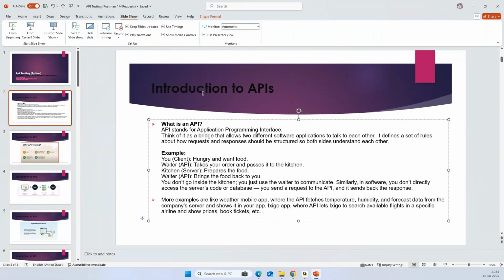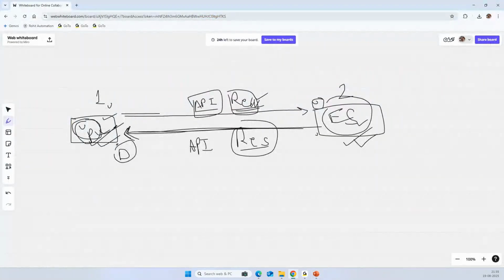In the same way, if we try to log in with the username and password for Facebook, obviously we are not going to ask Mark Zuckerberg, "Oh, hi, why am I not able to log in?" Correct? We need to wait for the API to come with a response. And if your username and password are correct, you will get a dashboard page. And if your username and password are incorrect or some validation failed, you will not get a dashboard page. You will get some other thing.